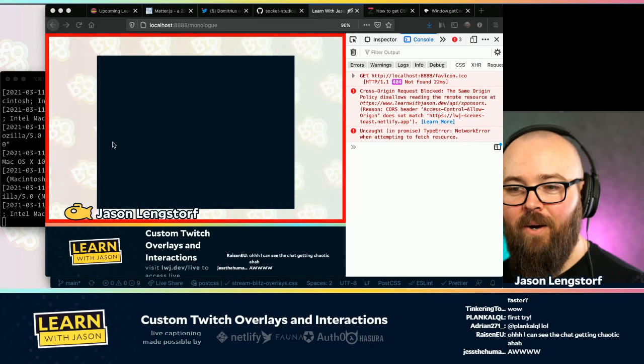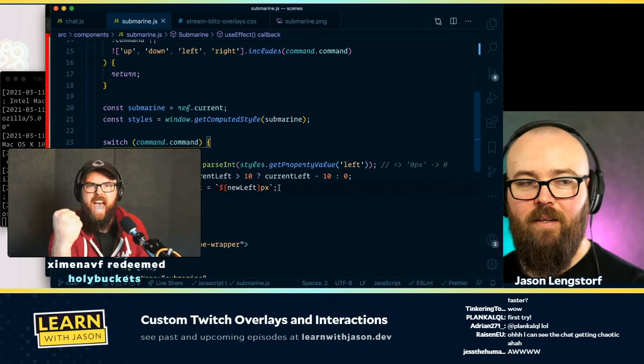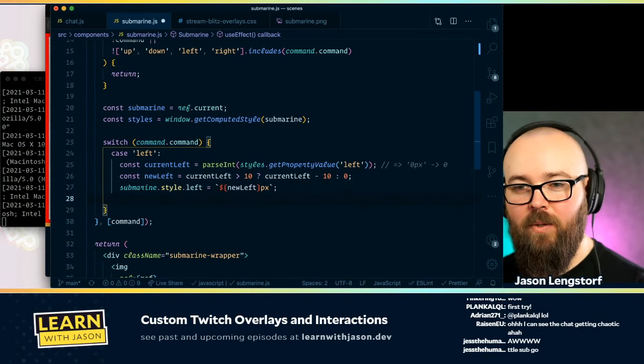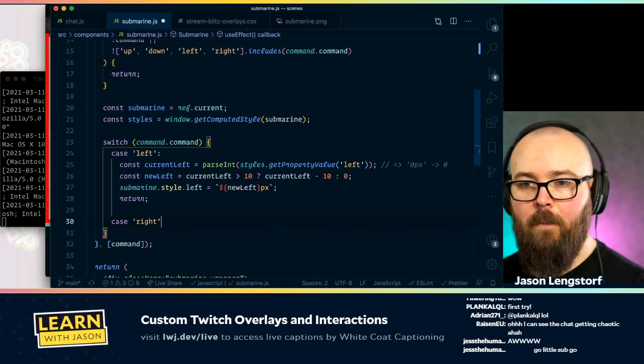And so now what I want to do is duplicate this so that we can do it for the other direction. So let's go with... Buckets, did that just work? It sure did. And so then we can just return here so that we don't end up hitting any of the other cases.